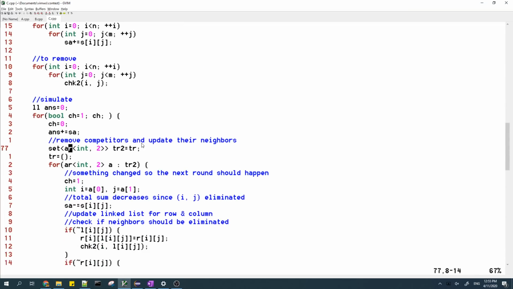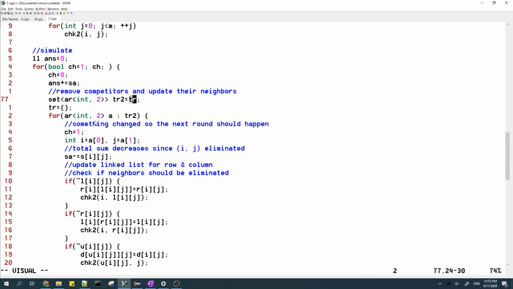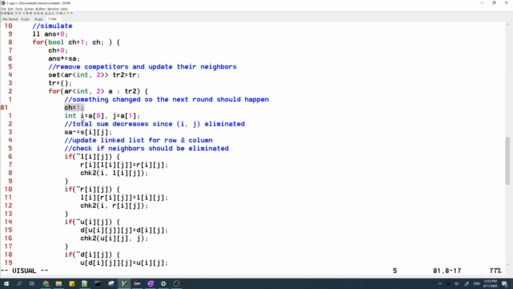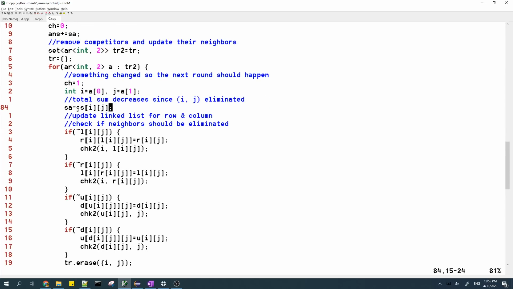And then we'll go through each of the cells that we are supposed to remove. First we set change to true because some cell is removed.